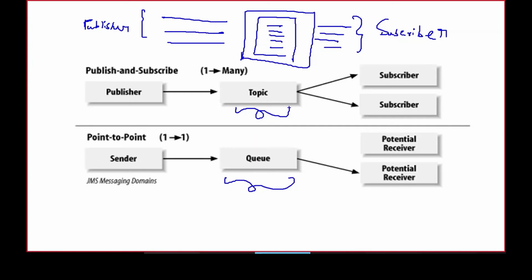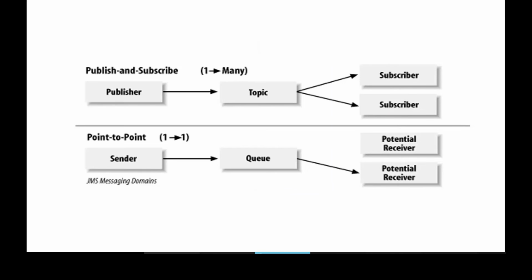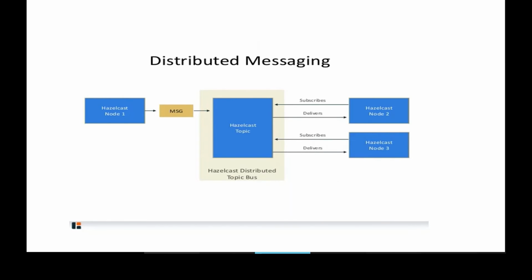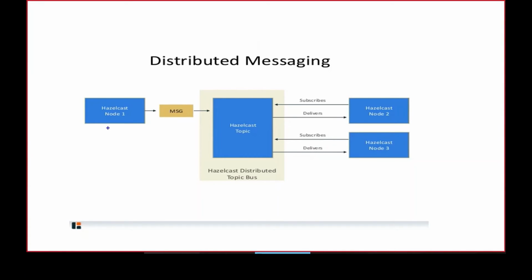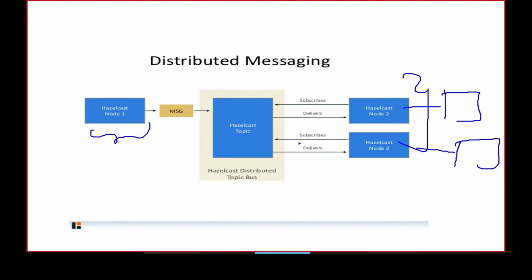So even in the demonstration, you will not be doing anything new. We are going to do the same thing, just programmatically we'll be pushing the messages, programmatically you'll be subscribing to it and getting the messages. Additionally, architecture wise, you're not going to add any new component. All you got to understand is this is an inbuilt feature of a Hazelcast member by default. All right, but I just want to put forward what messaging is. Most of you must be knowing it already. In case you're new to this idea, this is what messaging is all about. Same thing. One of the nodes might be pushing the message. Other nodes need to get notified. Based on that, the application which is connected with that might be behaving.